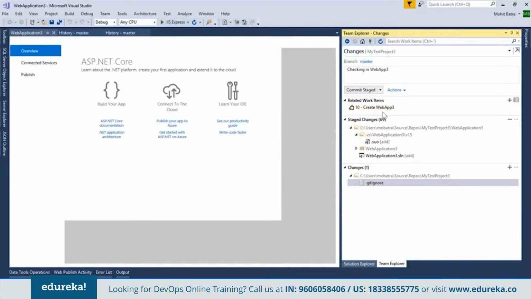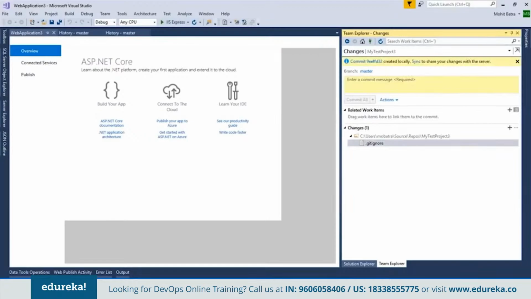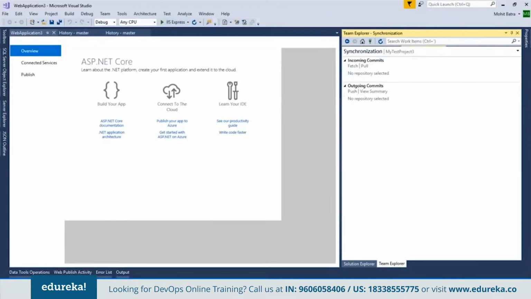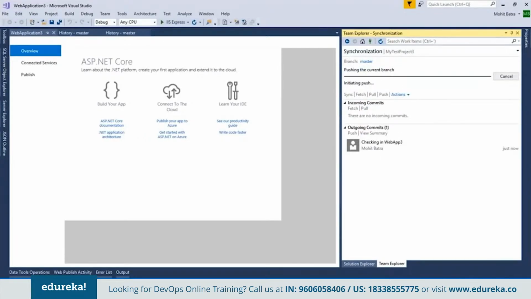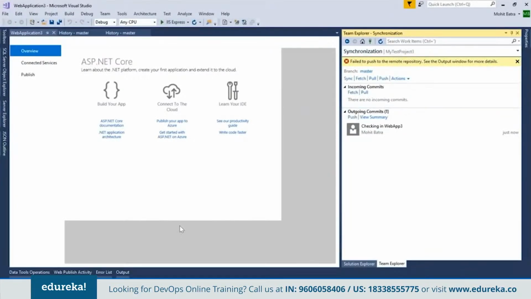And you can see basically the related work item. Now what we are doing here, we are creating a new application. When we are checking in the code, we are also specifying what is the related work item. All right, so let me commit all this stuff in the code, sync it back to the cloud, which means now I have checked in into my local environment. I just want to push these changes into the cloud environment. So again, this is specific to Git. You do not have to worry about this.